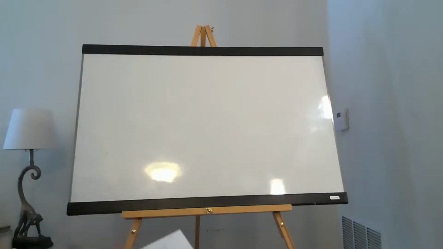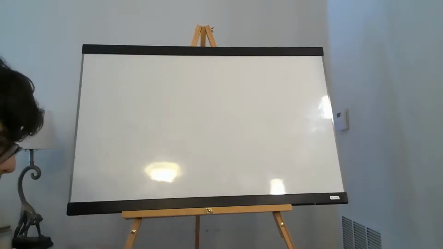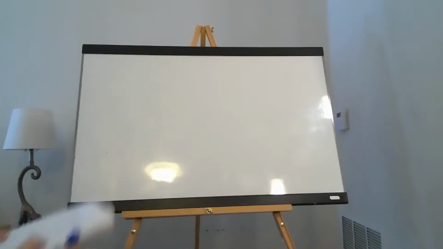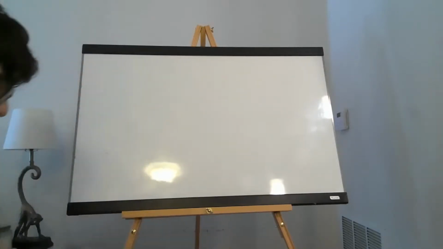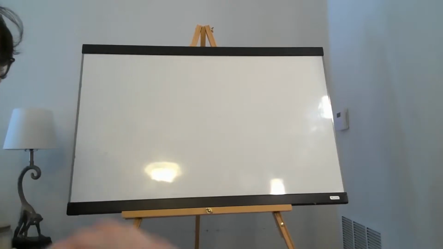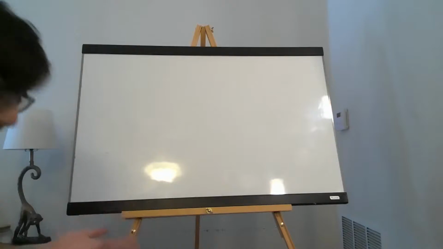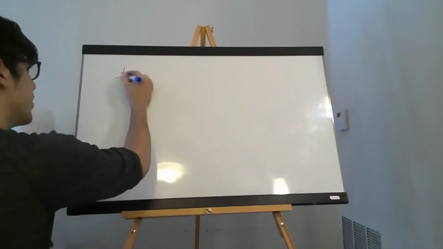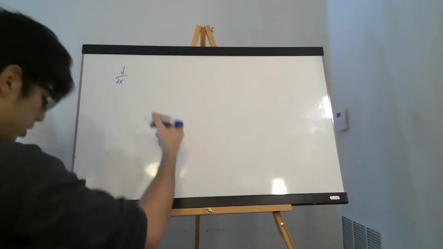So the next thing we're going to be looking at is, gosh, this one, they don't even teach it anymore, but it's a very useful trick to know. This is the derivative of a reciprocal function. The reason they don't teach it is because it's not quite that broad. It's not going to be used a lot, but when it is used, it's very, very useful. So I'll just go over it real quick.